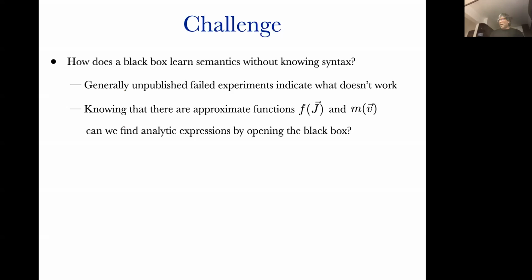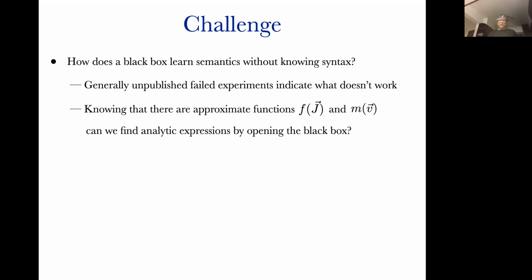All right, so our analysis presents a fundamental challenge. How does a black box learn semantics without knowing any syntax? What might be useful to disentangle the answer to this question is knowing what doesn't work. Unfortunately, people have a natural tendency not to publish their failed experiments. And a lot of what we're doing in applying machine learning in higher theoretical physics is trying a bunch of things and seeing what works and trying to explore whether we can understand the fundamental structure of what works. But it will be good to know what doesn't work. So at some point, maybe people in this community can come up with some database where you just list a bunch of things we tried that didn't work out. And then maybe there's some way to realize some dichotomous key that distinguishes what works from what doesn't.